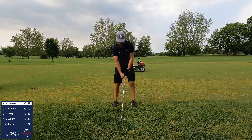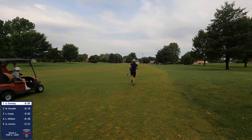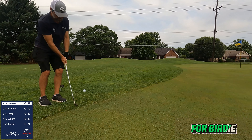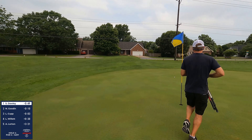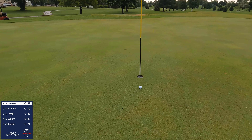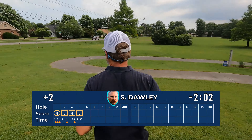Back on the fourth tee at the Missouri Speed Golf Open — the director Scott Dolly. This is a very tough hole without a driver. Scott found the right rough — didn't look like the best contact, looks like he may have popped it up. A three-shotter for him. This par-four fourth is very tough without a great tee shot. He's beside the green in two — not the normal touch we'd expect from the director. Tap-in five in two minutes and 32 seconds.